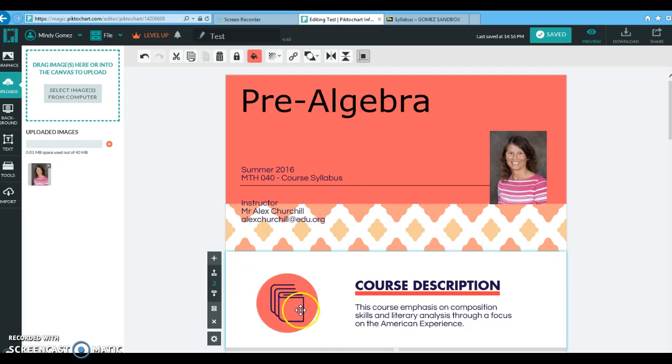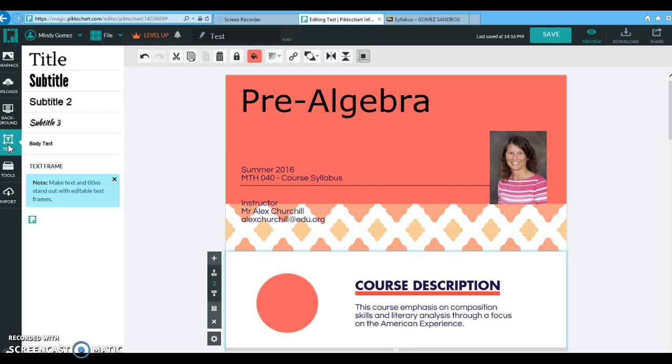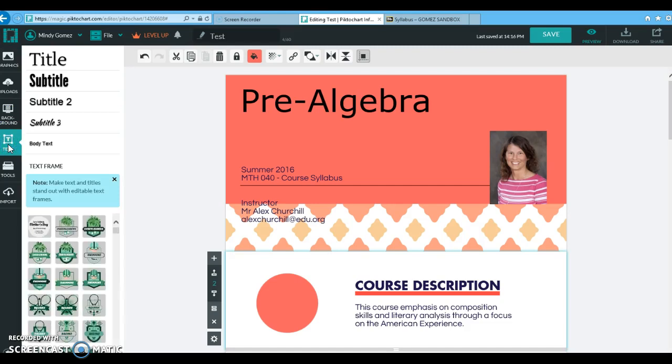So down here in course description, you could right click and delete that, and then you could go into upload and you could bring in an actual picture of your textbook, or you can click on graphics up here and go through all of their photos and icons to put in that particular circle. They have shapes as well. And then the text button is if you want to do a new text box in the infographic.